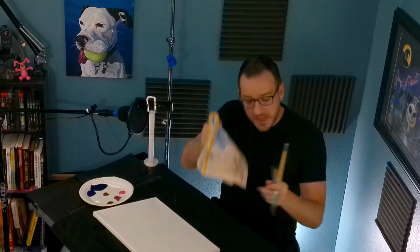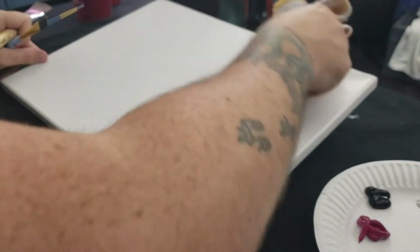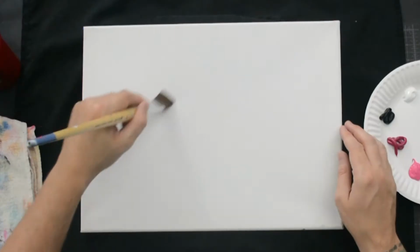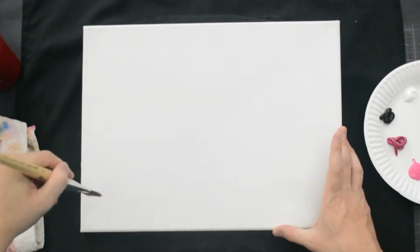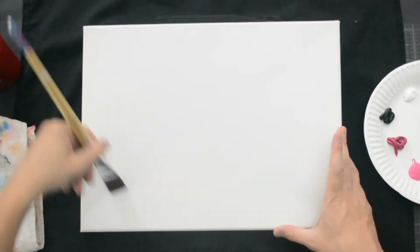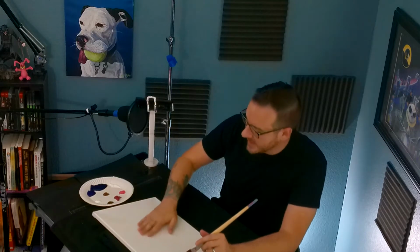If you have your handy towel next to you, you can even dab it off if you used too much. Problem with that is you might leave some lint or dust on there, so be careful with the towels that you use. But again, it's a beginner's painting. If you're not Michelangelo or Picasso or anything like that, then really it's going to be just fine.